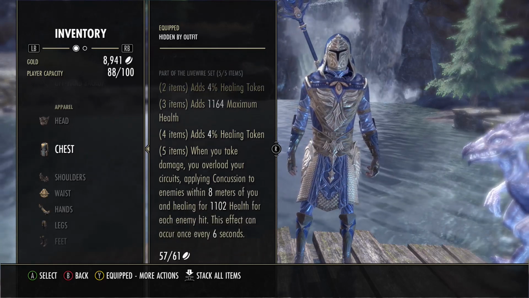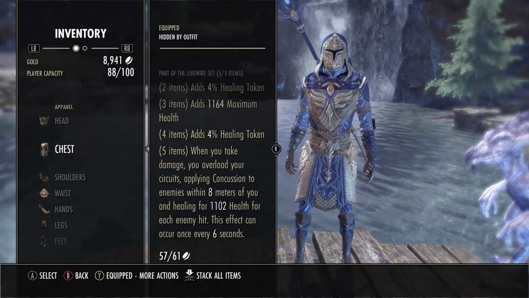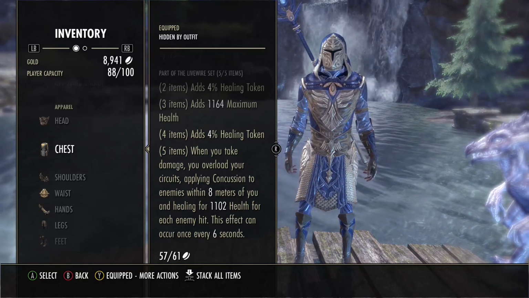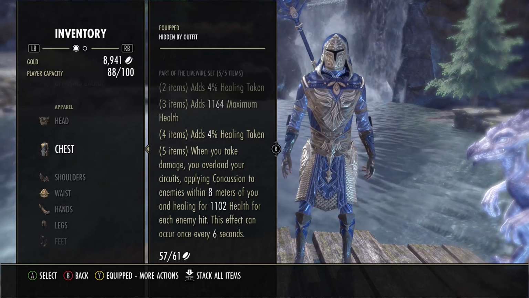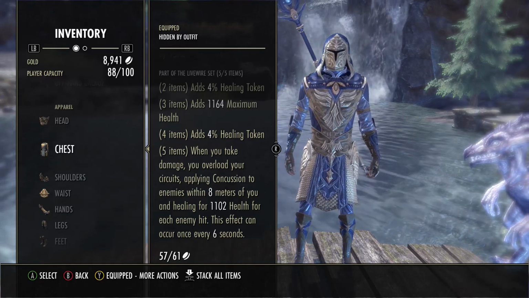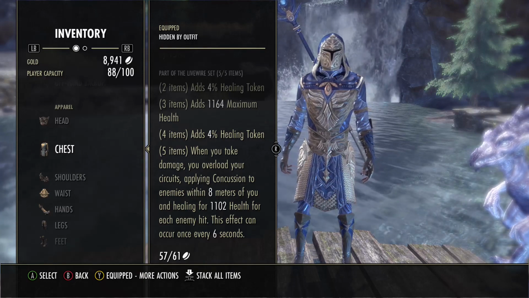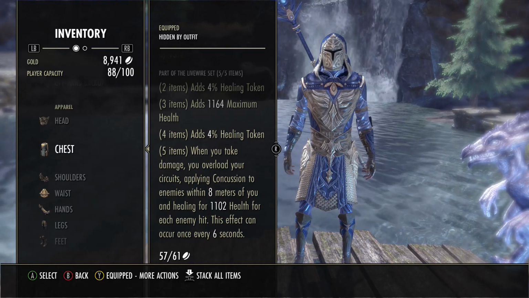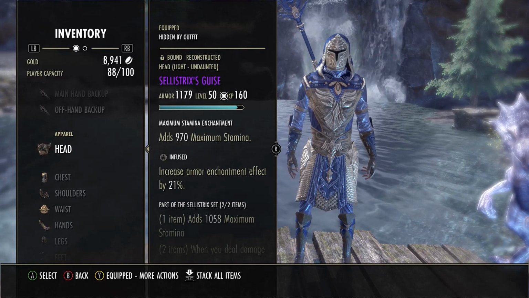4 pieces, another 4% healing taken. The 5-piece bonus is when we take damage, so we just have to sit there, look pretty, and when we take damage, we will overload our circuits, applying concussion to enemies within 8 meters of us, and healing for 1,100 health for each enemy hit. So, by just taking damage, we're going to apply concuss to all the enemies within 8 meters, and heal for 1,100 health. And this can occur once every 6 seconds.